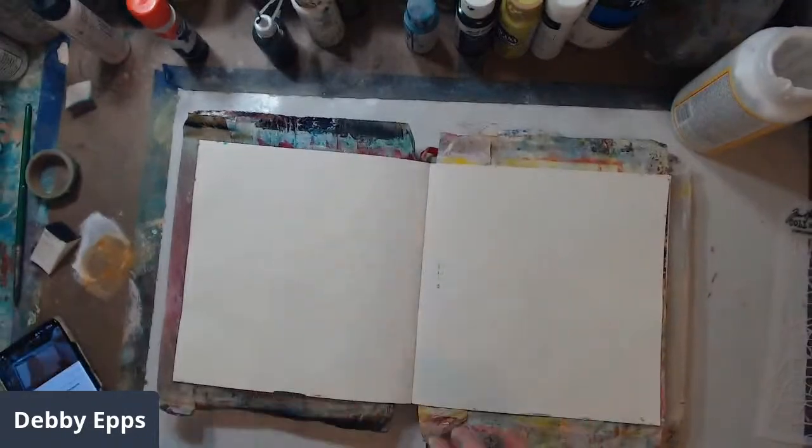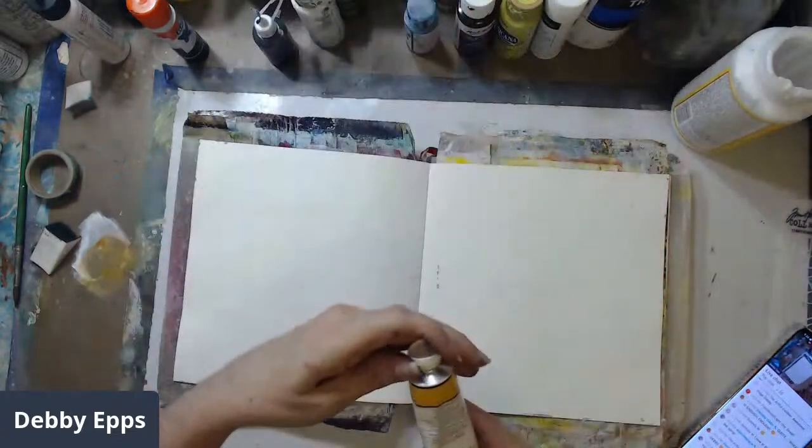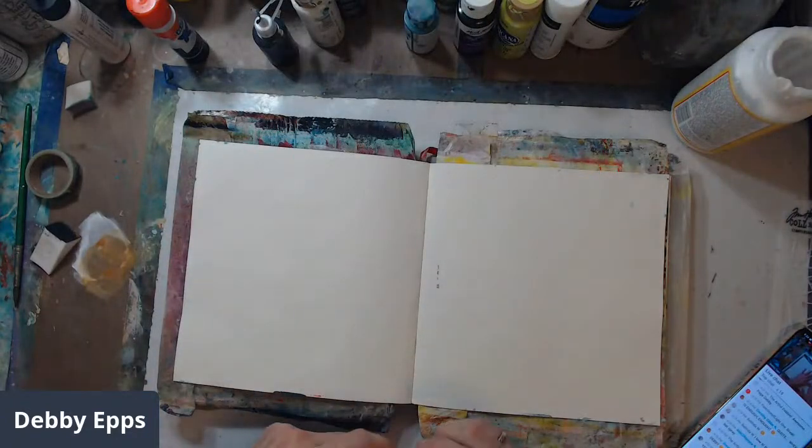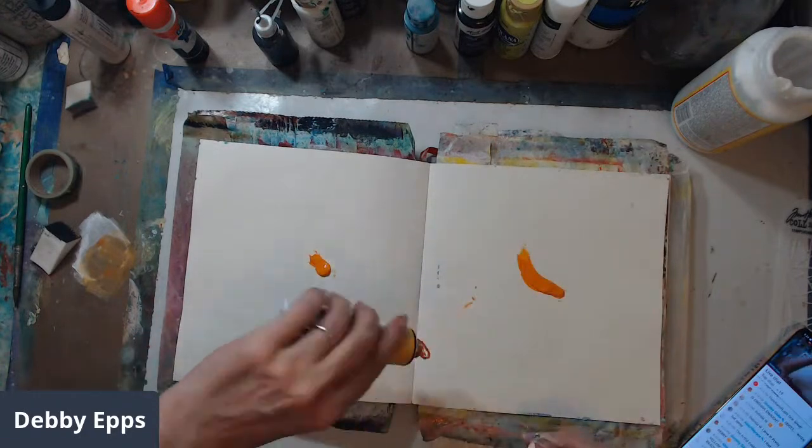All right, so we can put some yellow down to start with. We'll put down some of this Indian yellow. This is gessoed.